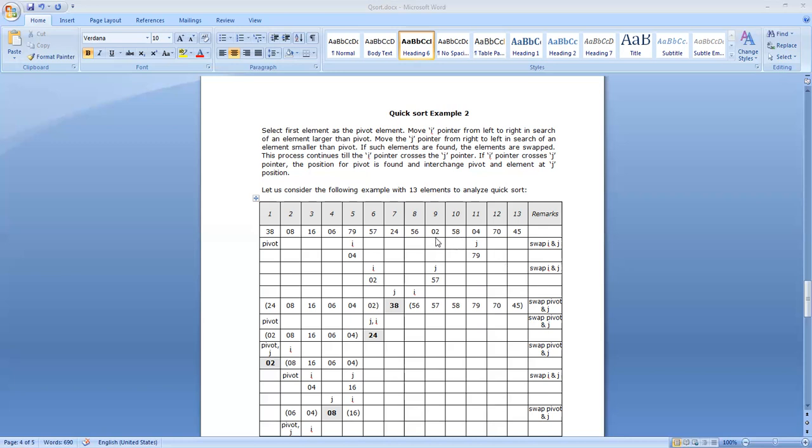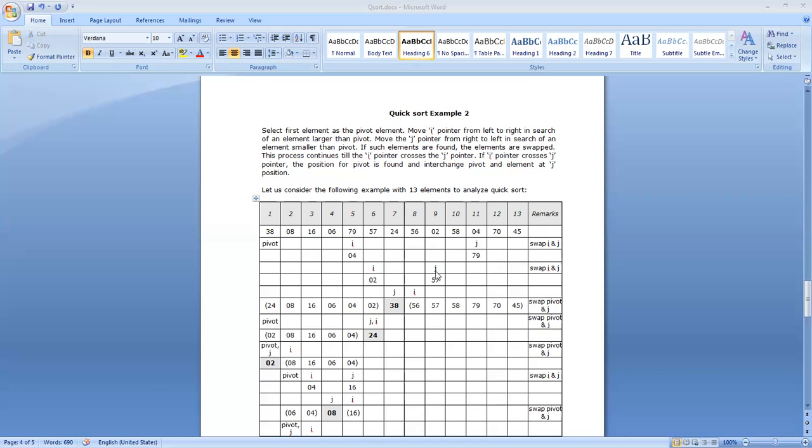Now you see here 2 is less than 38, so you stop j there. So j is pointing to the value 2, i is pointing to the value 57. You swap these two values. So 2 comes here, 57 goes there.